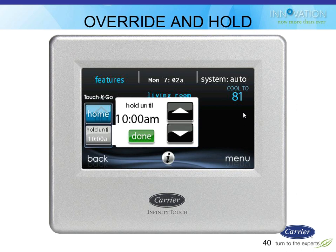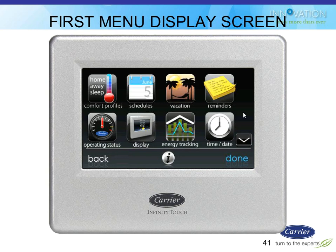The hold button, as you guys know from numerous studies you've heard me talk about before, is like the biggest energy waster of all residential heating and cooling, or even just building energy in general. Getting rid of that hold button is fantastic, and this is a way to kind of keep it for people that want it, but still make sure we don't sit and hold forever.